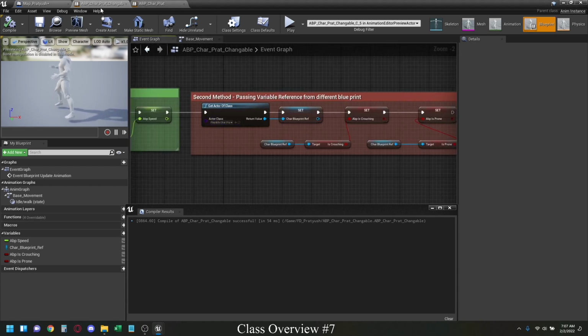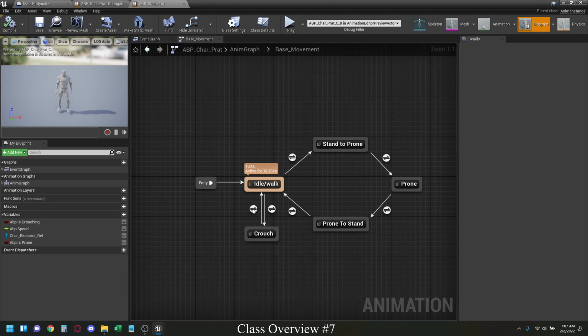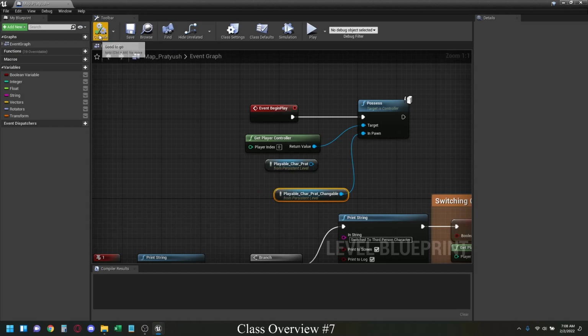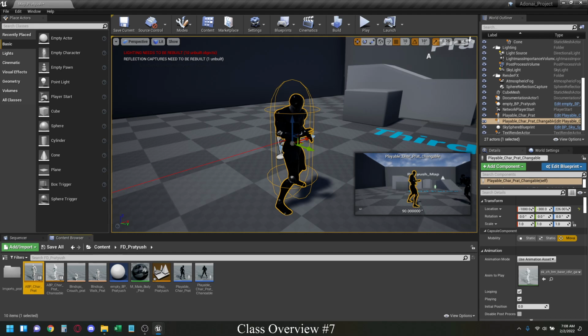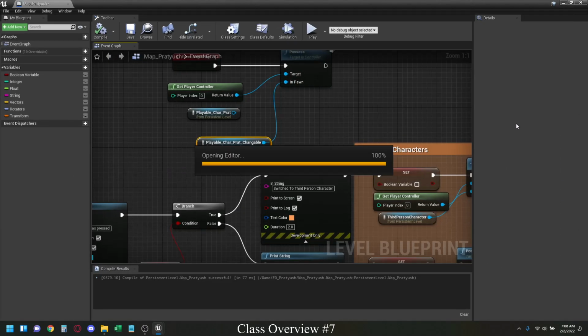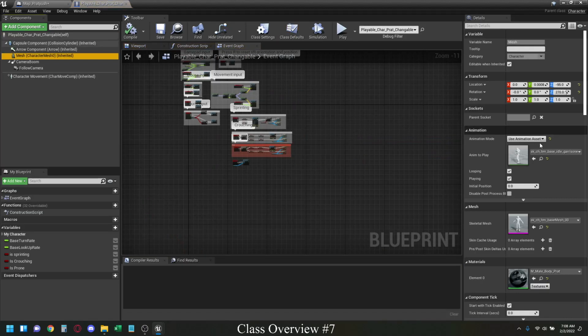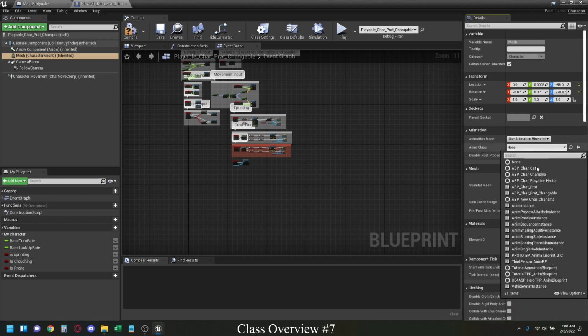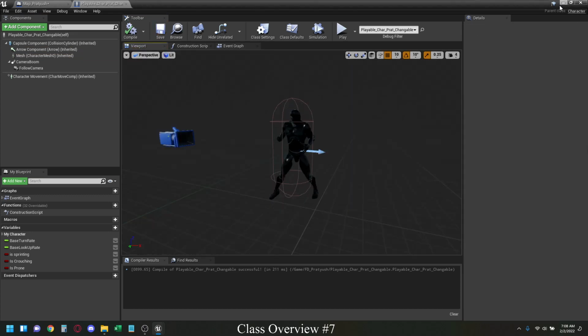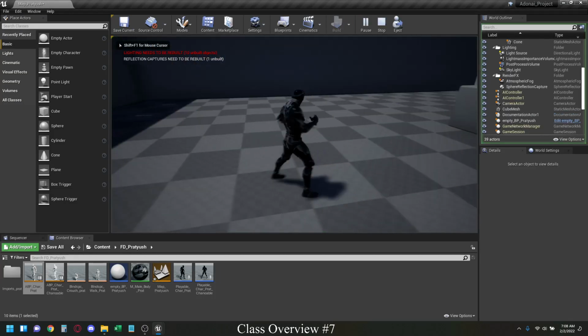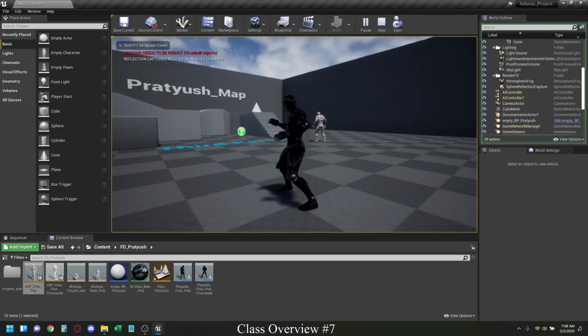So we have our code working fine. We just don't have the animations for it, but once we do, we can just create the same kinds of transitions that we did before with the same kind of blend space. Right. That means that instead of using the animation asset here, we can open it up, go to the mesh, and instead use animation blueprint and actually select the changeable one. Compile, save. So yeah, right now this is a new skeleton and it's using the animation blueprint.